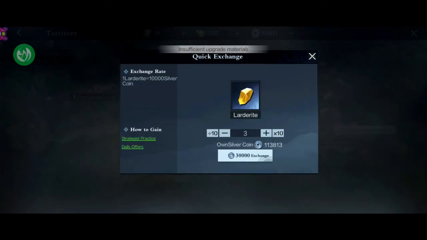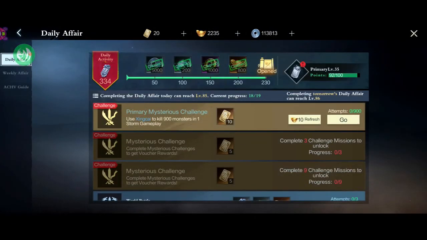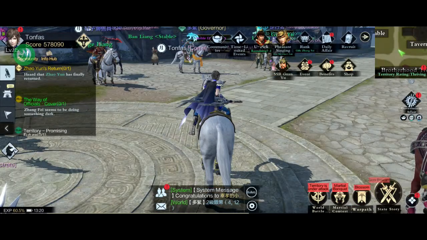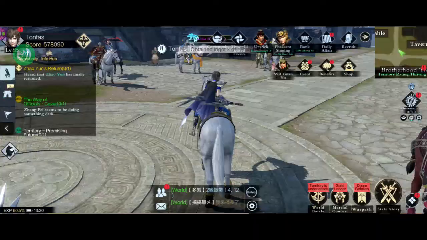I'm actually going to run out of gold. Alright, I can't do that right now, unfortunately. Let's see, do I have any other way to get some gold here? I'm very close. I'd like to show you guys a 10 pull if I can. Oh, here we go. Alright, let's do a 10 pull.